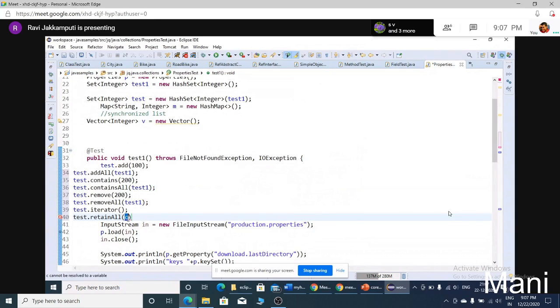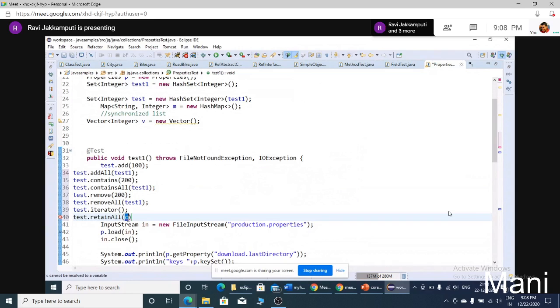Generally, in the retain case, you may not be interested in only one element. There will generally be a collection of two or three elements you want to keep. For example, you have a collection of students, and you want to retain only the A grade students.